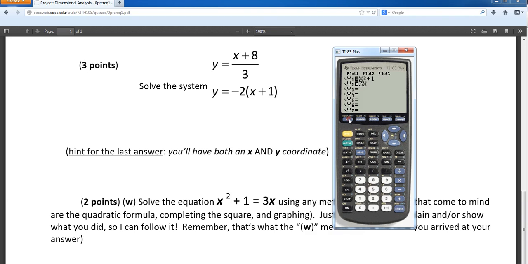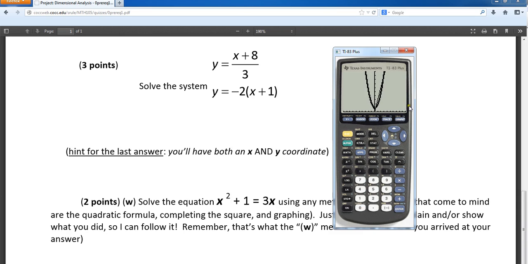I'm going to do a couple things, though. I'm going to change the thickness of the parabola so it looks a little bit different. Okay, now the parabola is thick and the line is thin. It looks like the line's hitting the parabola there and there. So I'm going to play with the window a little bit. I'm going to cut off all this extraneous quadrant down here, this third quadrant. We don't need that at all. So I'm going to make the y min not -10, but 0.